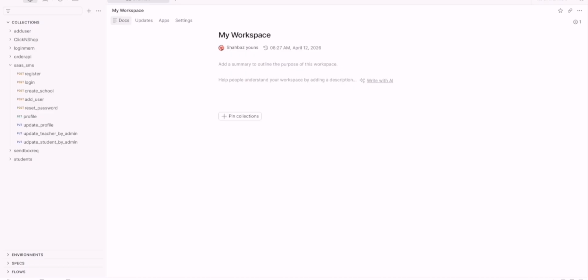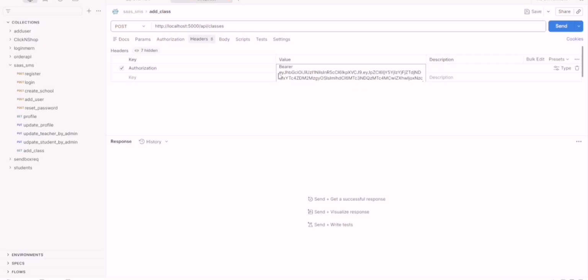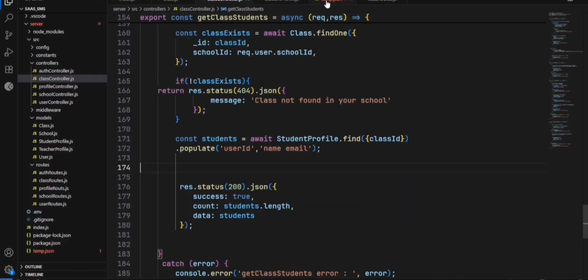Let's open Postman. As I mentioned earlier, due to some issue with my Ubuntu laptop, I am using this Windows system today. I am using the Postman app here, and this also contains my SaaS application collection. I will add a new request named add class. The method will be post, and we will set the path to provide the admin credentials. In the bearer token, I am using the same token we saved in our tmp file for the admin.